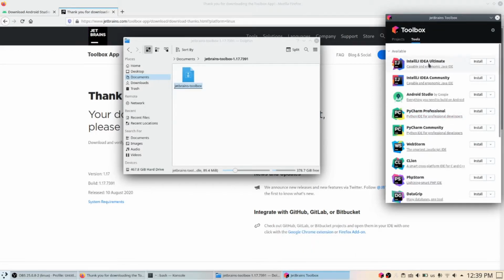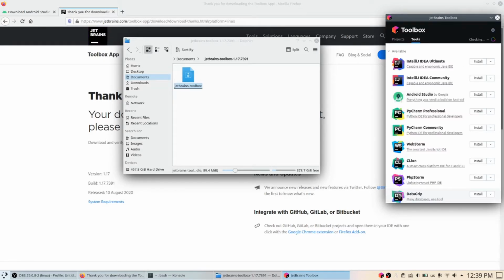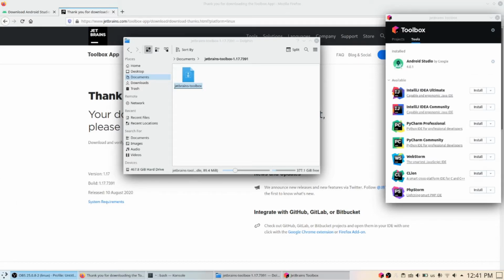The nice thing about the toolbox is that you can install a bunch of IDEs from them, and it doesn't need any work whatsoever. So we're going to download something called Android Studio by Google. Just don't worry too much about it, and click install here. Just click on it. Don't think too much about it. Up here it's just going to give you what's happening. So right now it's checking the files and it's downloading. And obviously I'm not going to make you guys watch this entire download. So I'm going to pause the video and come back when I'm done. But just wait for it to finish.